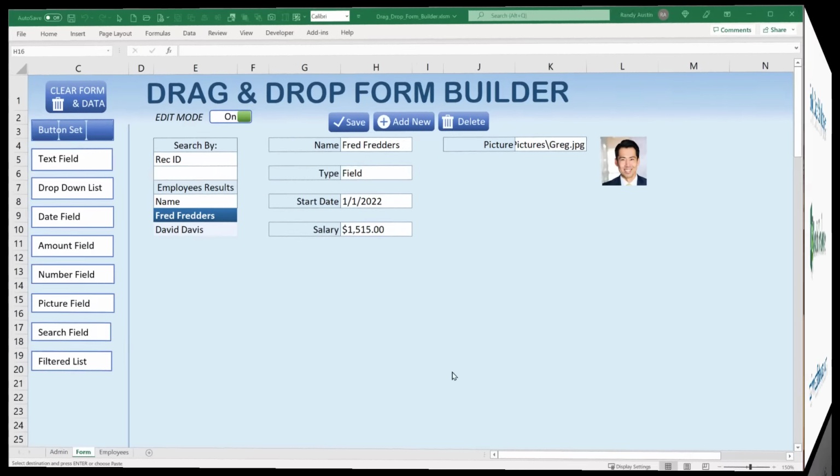So to do that, B3 is simply equal to the field cell. This is our field cell here. This is our label. One below the field cell. So to do that, we're going to use offset. One row below, 0 columns. I want to set the address there. That's going to set the search field directly in here.